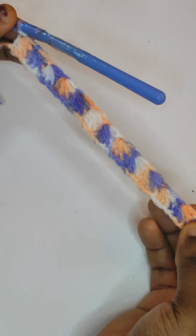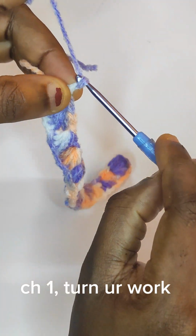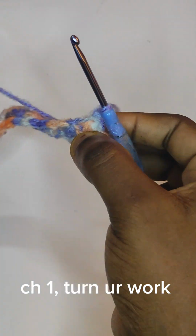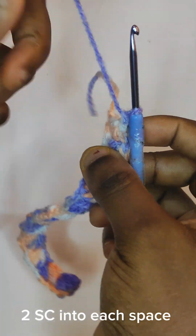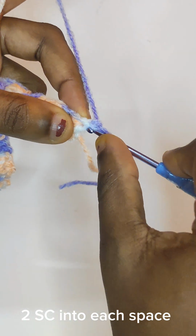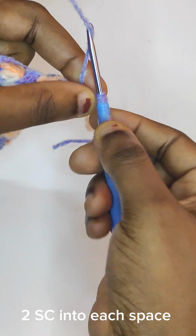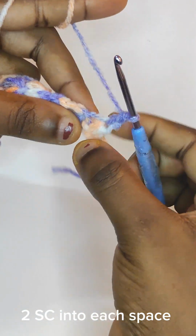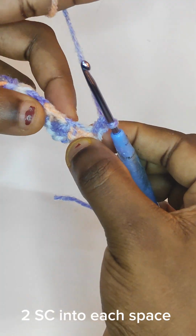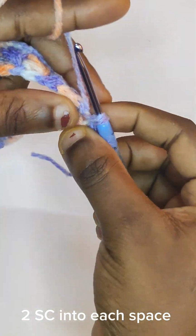As you can see, I am done with my first round, so I'm going to chain 1 now. Once you're done, then you're going to turn your work around, and now you're going to put a single crochet into that space. So your chain won't count as your first single crochet. So now you're going to put two single crochets into each space.